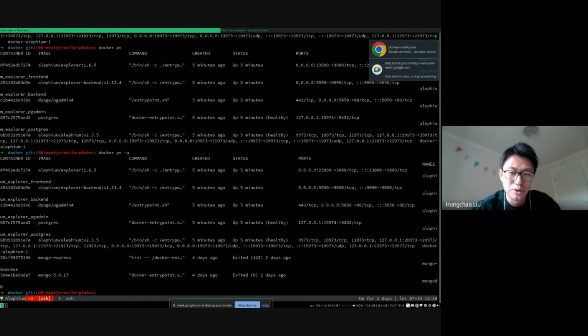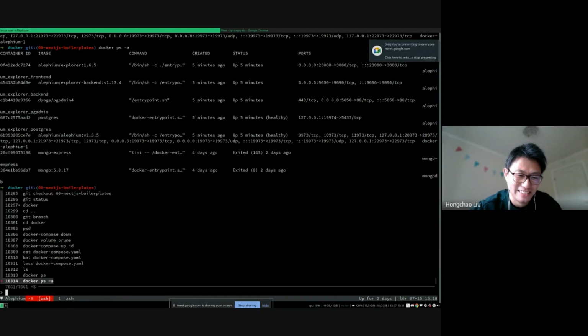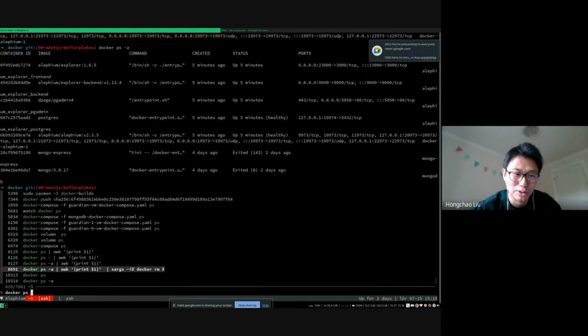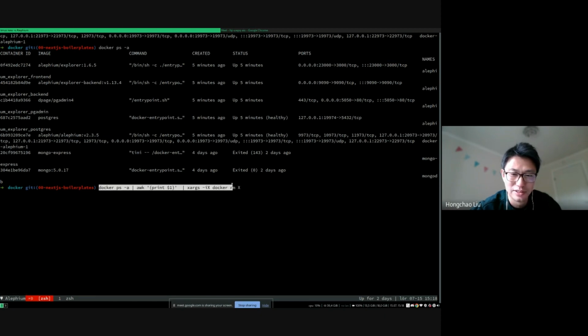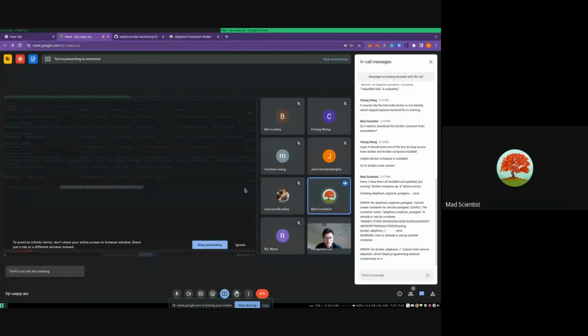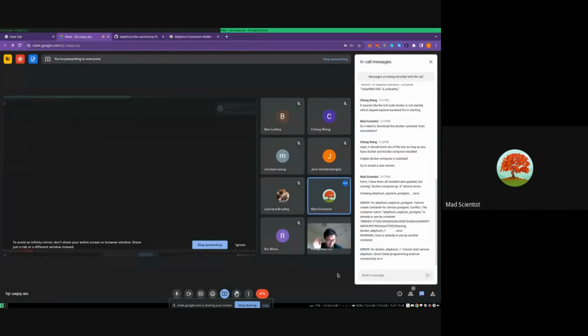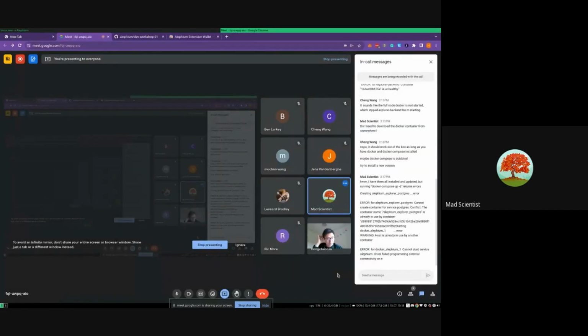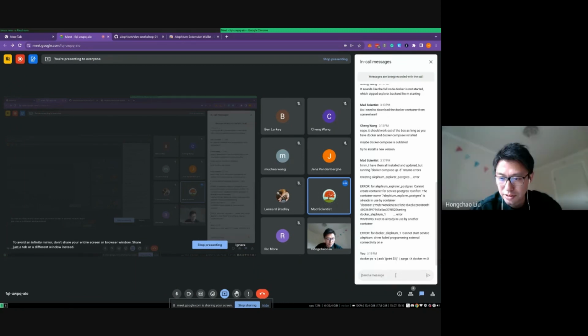Do you see anything that you don't want to delete? Because otherwise I can give you a command to remove all the running ones. Yeah, I can remove everything. What's the command? Like this.